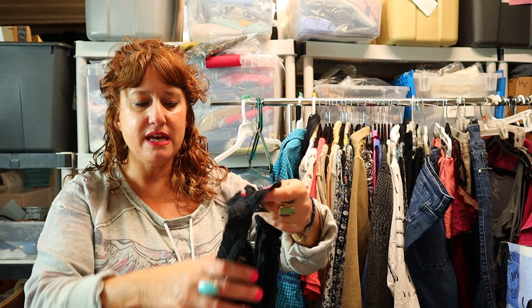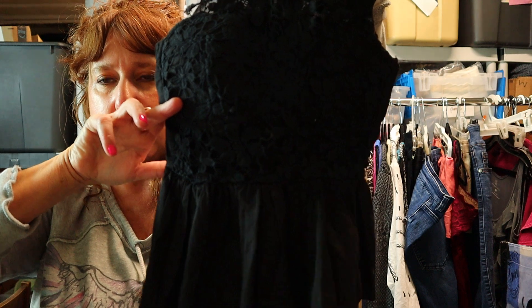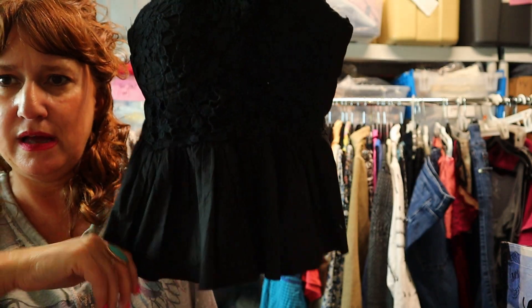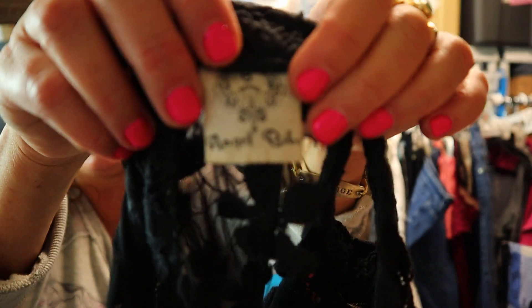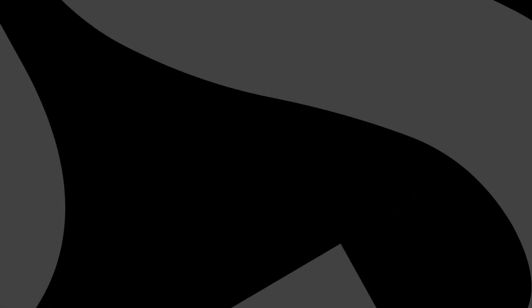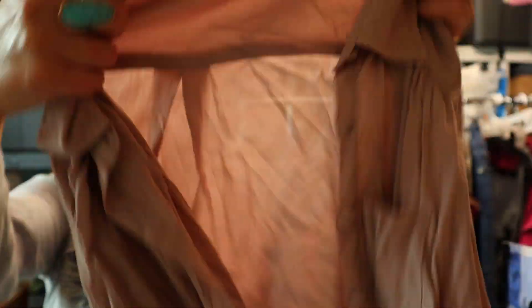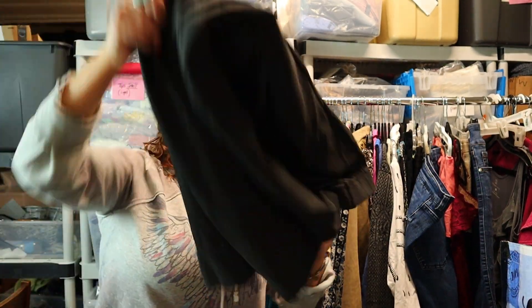I don't know much about this brand but the style is gorgeous. It's a peplum — when a top or jacket goes in at the waist and then flares out again, that's a peplum hem, very feminine. This is all lace crochet with a zipper down the back, really well made, with a padded underwire bra inside. The brand is Angel Biba in a size eight. This is Torrid size 2, which is a 2X — Torrid's a plus-size brand — and it's a button-down silky blush pink top that feels amazing.